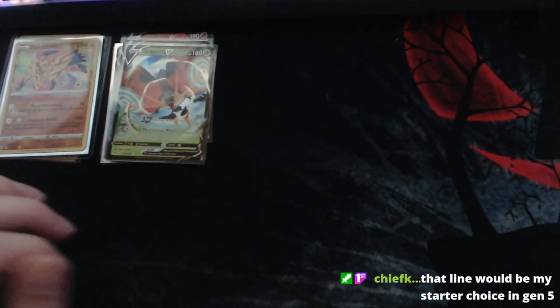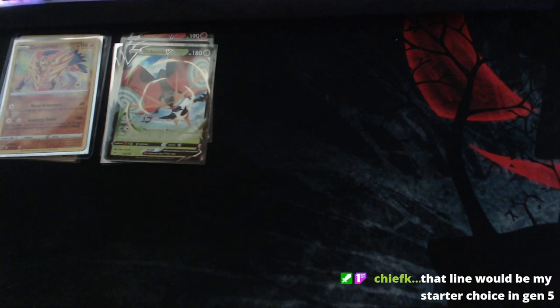So we got a streak of one. Let's get it. One streak of one right predictions. That line would be my starter choice in Gen 5. Yeah. Let's see how many packs we got left, chat.